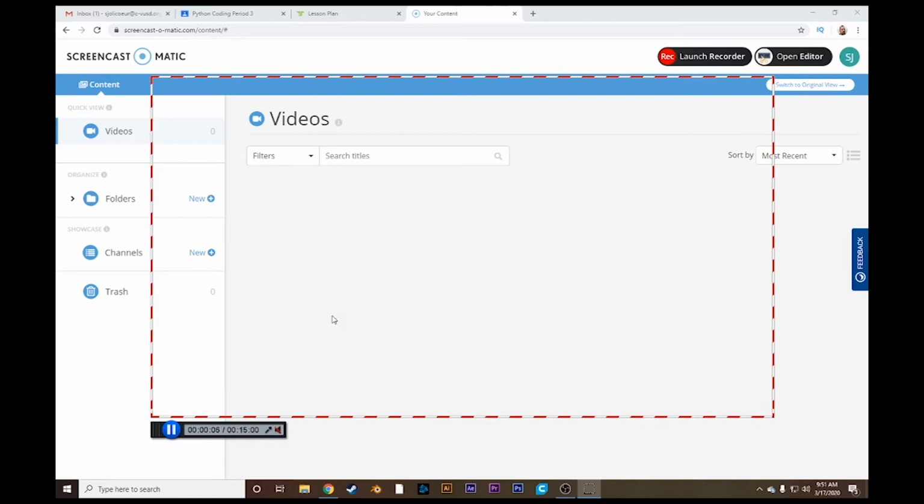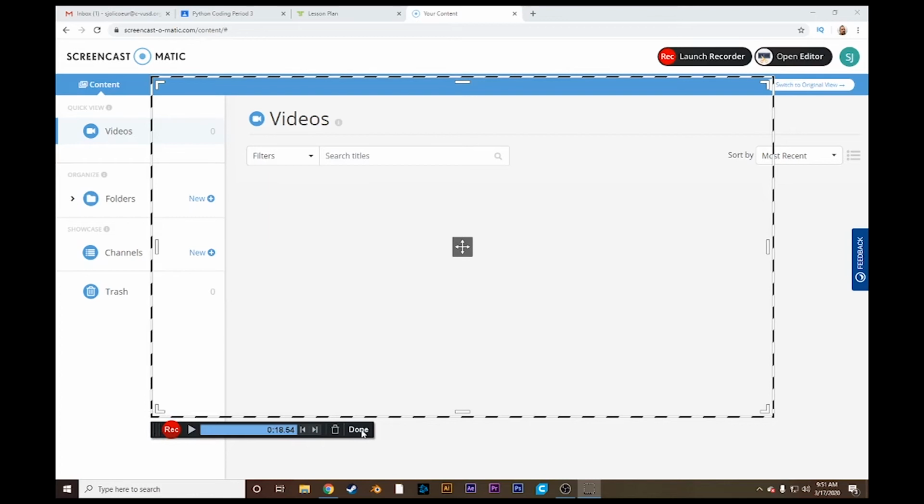And then once you're done, or while it's recording, it'll show this little time code down here. It'll show the microphone, and when you're done recording, you could hit the pause button right here, and it'll pause, and you can continue recording after that. So if you need to stop and switch something on your screen, you can do that, and you can hit record again.